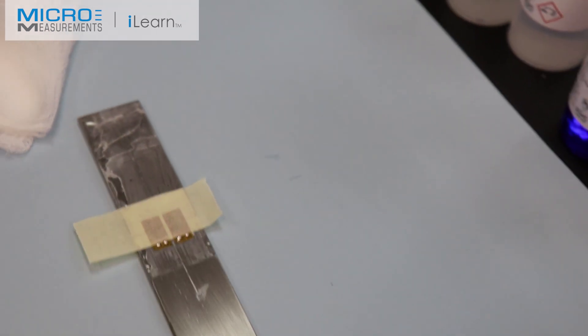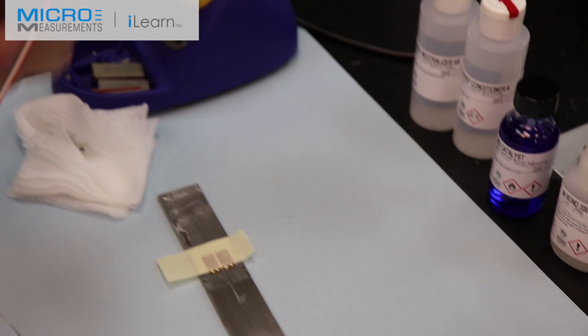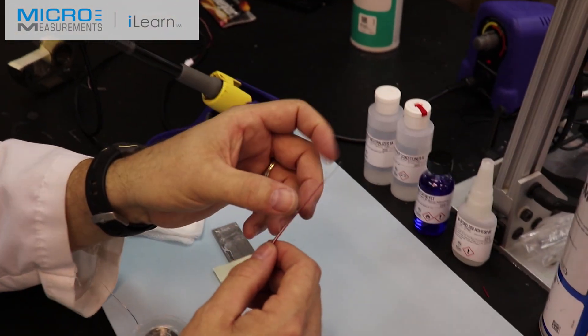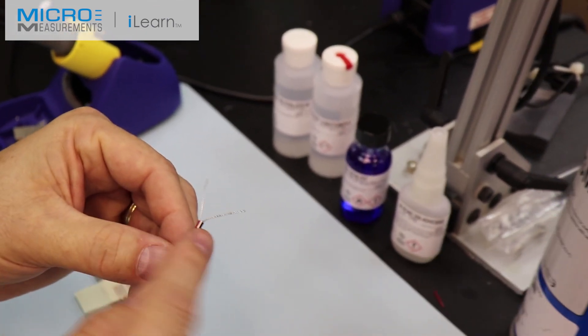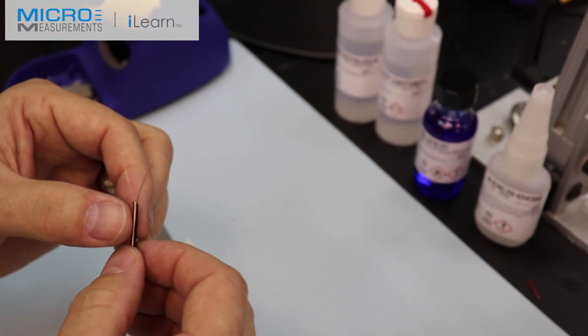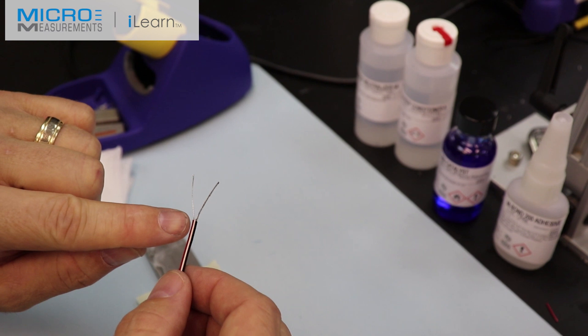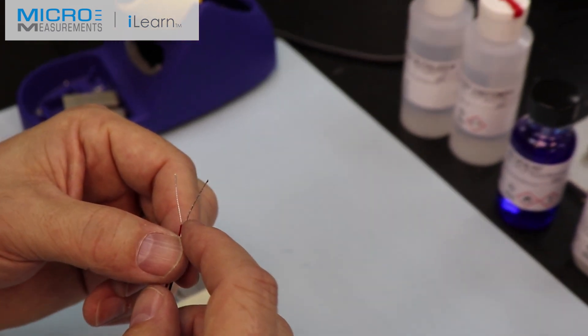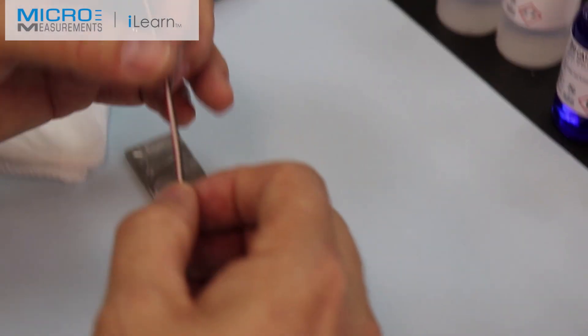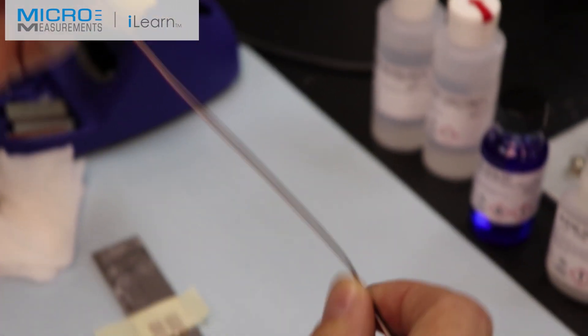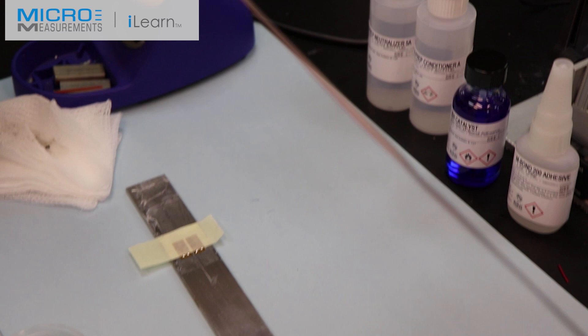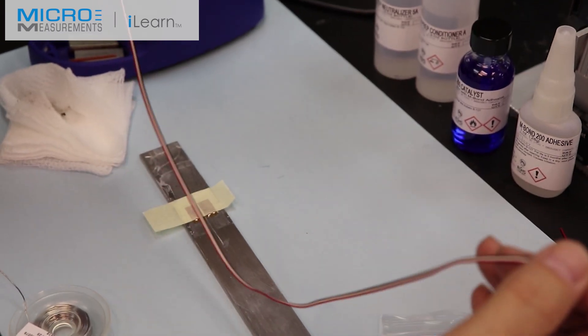And this is one of them. We're going to construct a three-wire quarter bridge circuit. I've already prepped these. These have a red, a white, and a black insulated conductor. And since it's a three-wire system, I'm going to put the red wire by itself and the black and the white, we twist them together. And these are going to be connected right onto the tabs of the gauge. This happens to be a vinyl insulated 30-gauge wire. It's probably about 18 to 20 inches long.